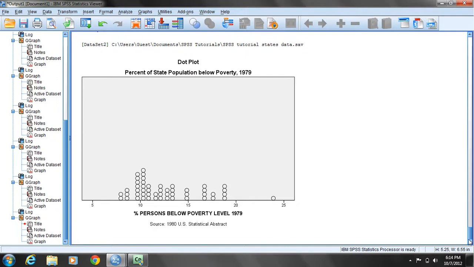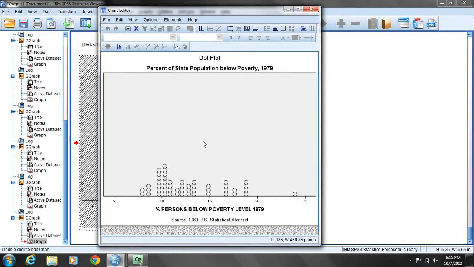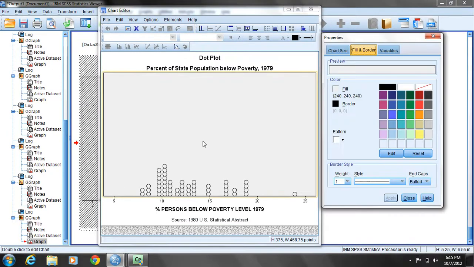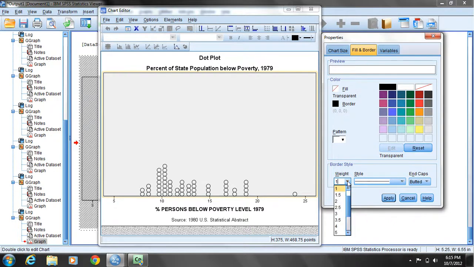Now let's modify that. That may be a little difficult for us to see if we copy and paste it into a Word document. So I'll move my cursor on top of the plot area, double left mouse click, and again I'll double mouse click the plot area itself. I'll choose fill of transparent, no fill color. I'll make the border that surrounds the plot area a little bit thicker. Click apply. There we see it's thicker.